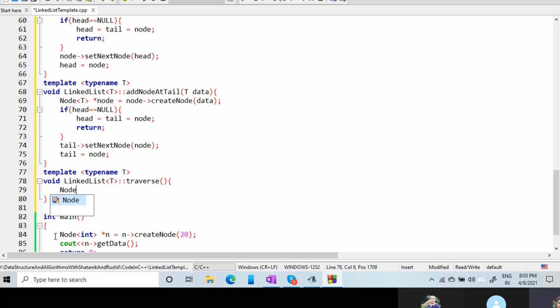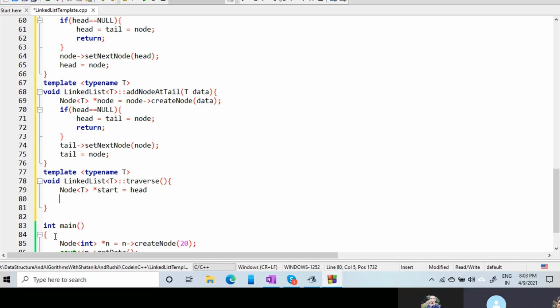Now you write down here node star start equal to head. Okay.